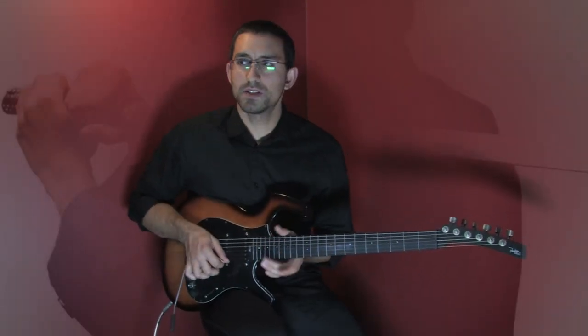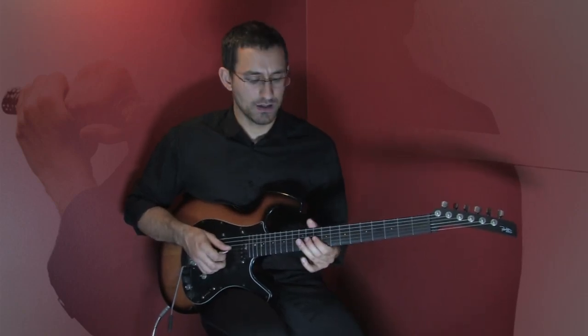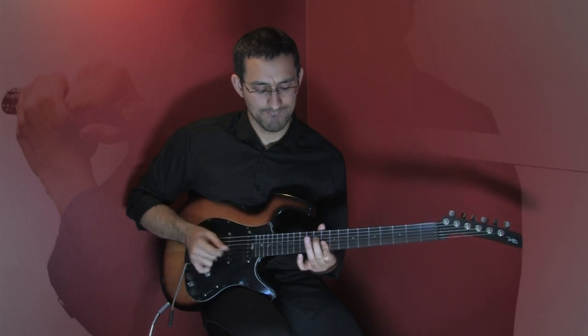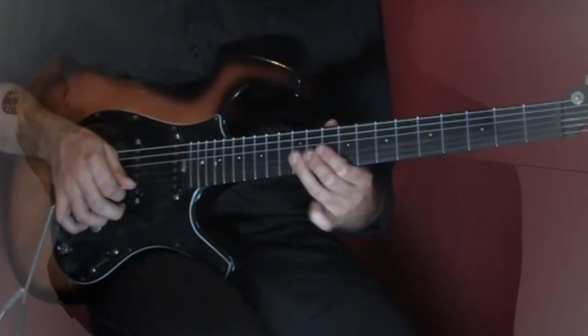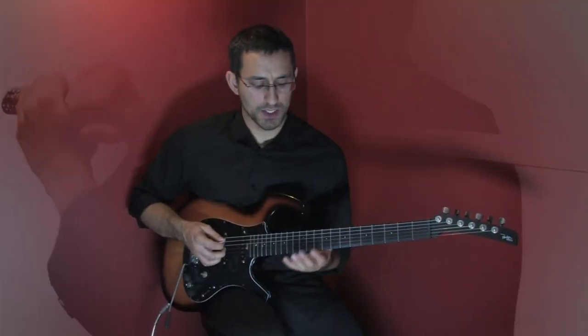The last part, it's essential to get those double stops down. So I'm actually bending two strings at the same time with one finger. Or actually the other ones are helping. And then some more double stops.